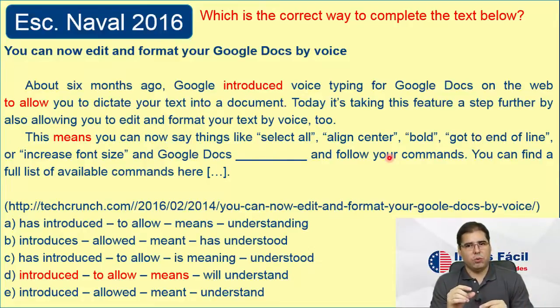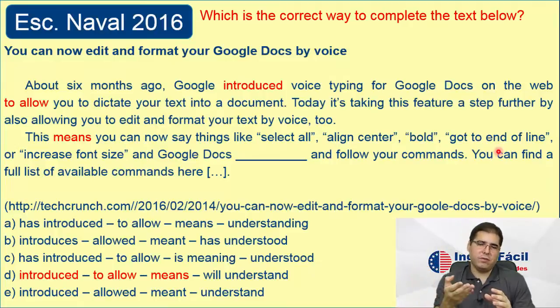Okay, so that's bold. A bold letter is a letter that is stronger. The color is stronger, darker. Now, what else? Got to the end of line, so it means you have to change lines, right? I got to the end of line, so you say this, and then Google automatically transfers the rest of the text to the next line, okay?